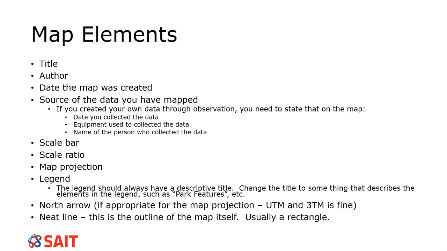If you're getting your data from somewhere else, what if there was an error in that data? Now you just took the error in that data and you just put it on your map. Your client finds the error and comes back at you. They're going to take you to court. And then if you wanted to say, well, no, it's not my fault, it's their fault, but you didn't put their information on there, you have no right to go back to them because you can't prove that you used that data unless it's there. At that point, you're safe, right? So it's a liability thing, so please make sure that you always put the source of the data on your map.